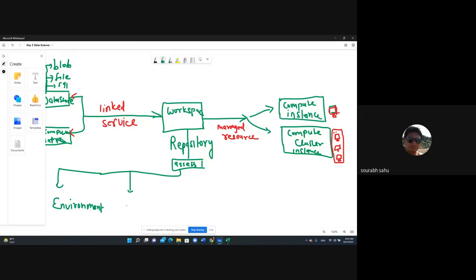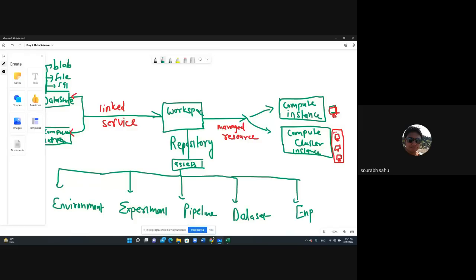Whenever you do some work on machine learning in Azure, we call it experiment. Then you have pipelines. From start to beginning, you create pipelines, like getting the data, transforming the data, training the model, everything. It's a pipeline basically. Then you have data set. You may require one or more data sets, files, everything. So for that, you have data set. And then you have endpoints. Basically the deployment I was talking about: you can create mobile apps, you can create web applications. How will you feed the data to those applications and do the prediction? You have to use the endpoints.